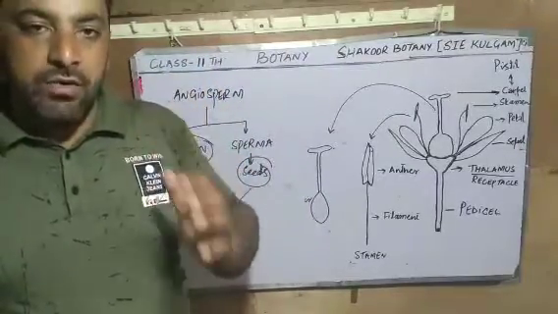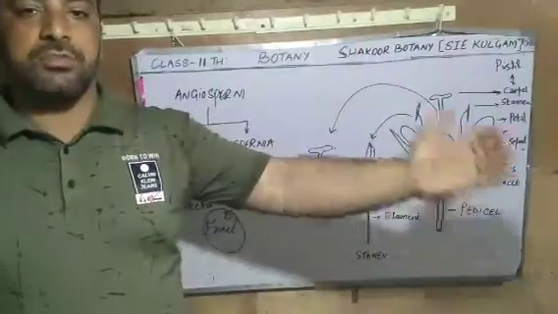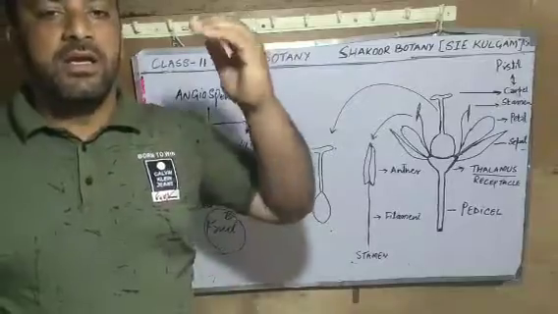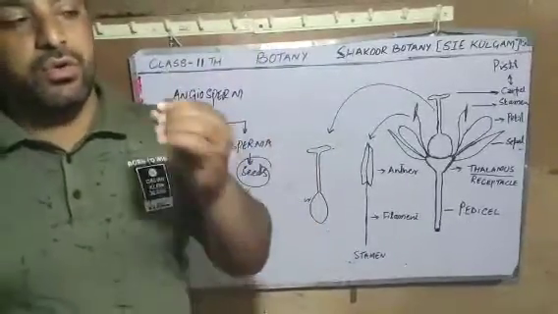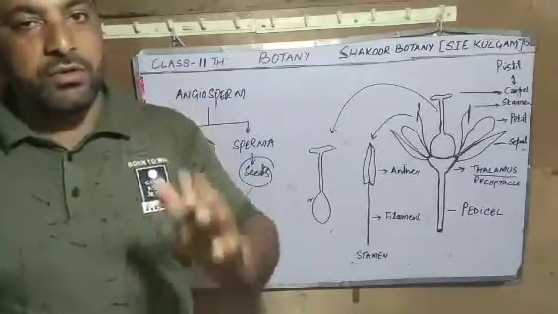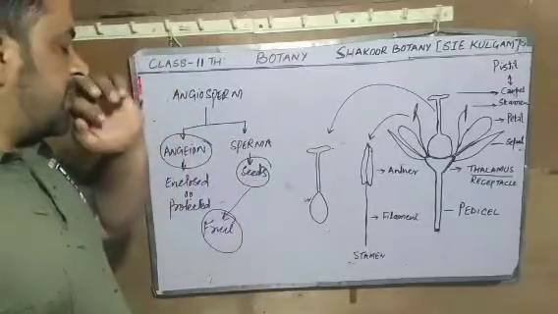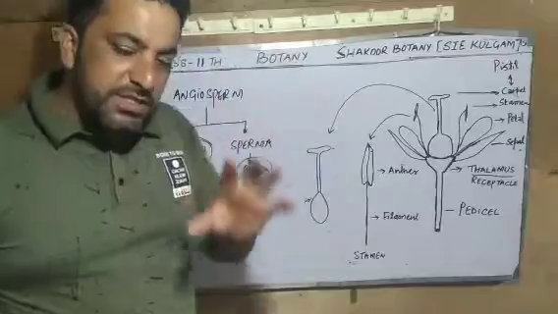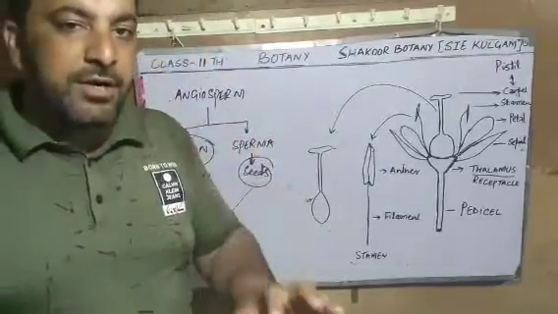ओवरी के अंदर ovules होते हैं. लास्ट टाइम मैंने आपको समझाया, ovules जो हैं फर्टिलाइजेशन के बाद convert हो जाते हैं seed में, और जो ovary होती है वो convert होती है fruit में. तो इसलिए मैंने बोला, एंजियोस्पर्म्स भी seed bearing plants हैं, ये spermatophytes हैं.